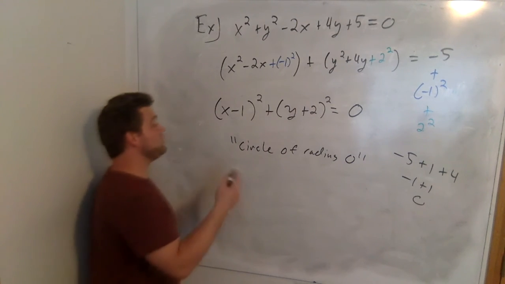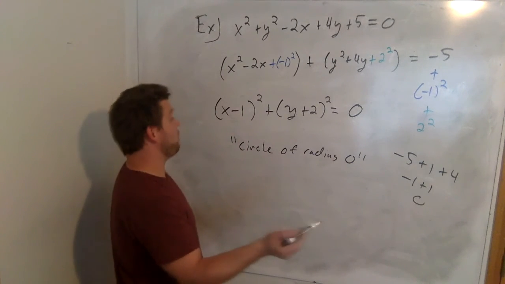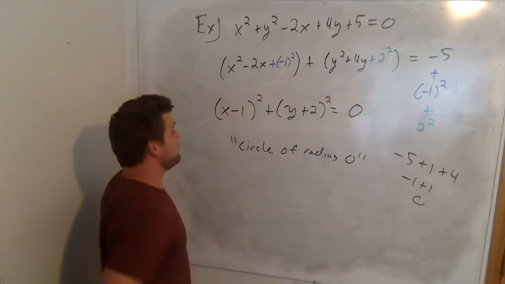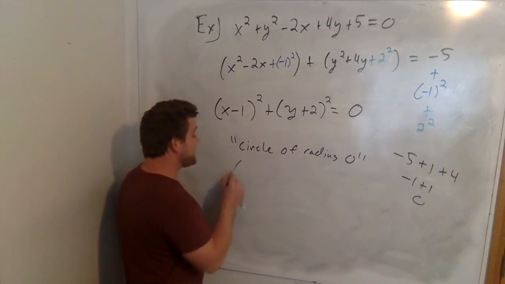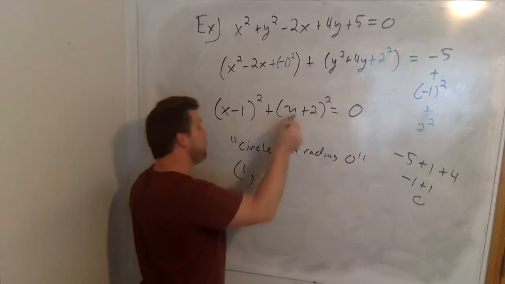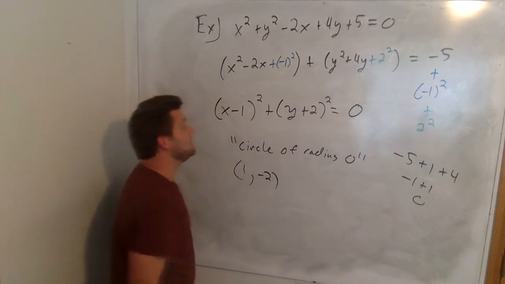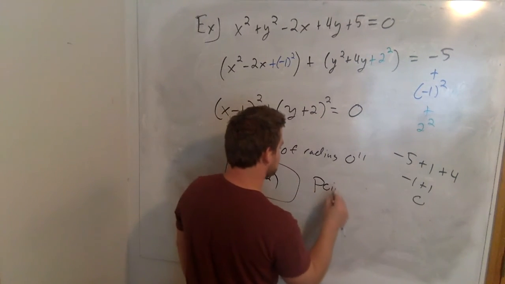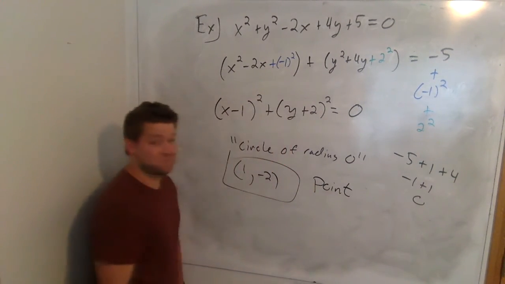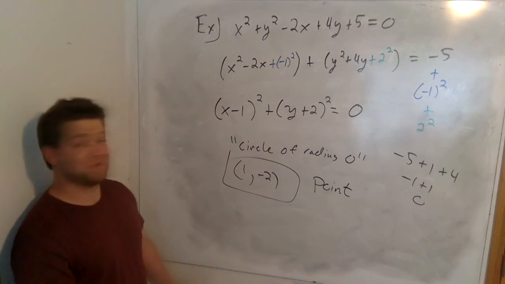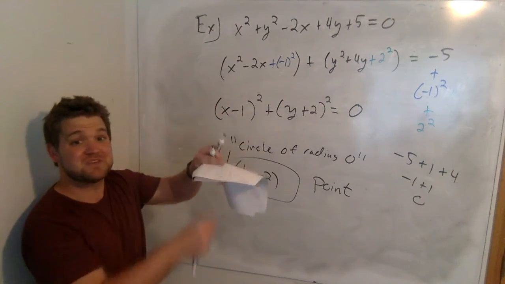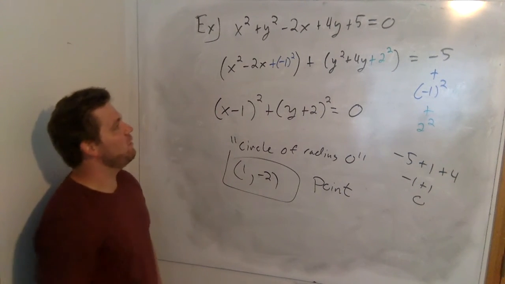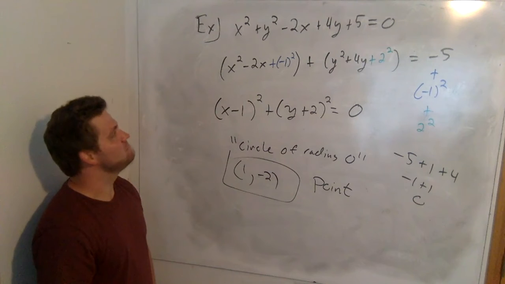Notice there's only one ordered pair that solves this, so there's only one combination of x and y together that will make this equation true, and that's if x is equal to 1 and y is equal to negative 2. This is just a point. And if you are thinking in terms of the conics, this would be where the plane intersects where the two tips of the conic meet. So we can possibly get a degenerate conic that can pop up.